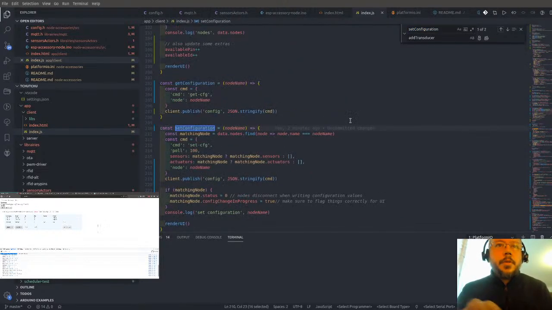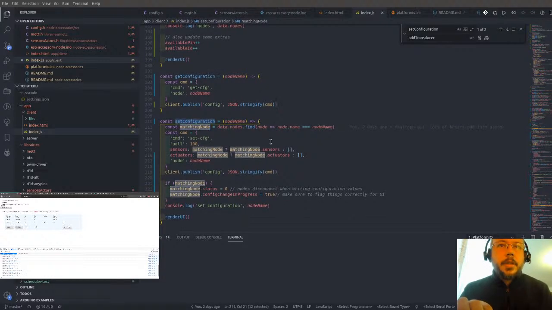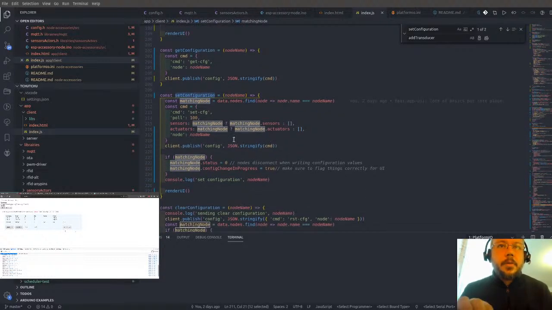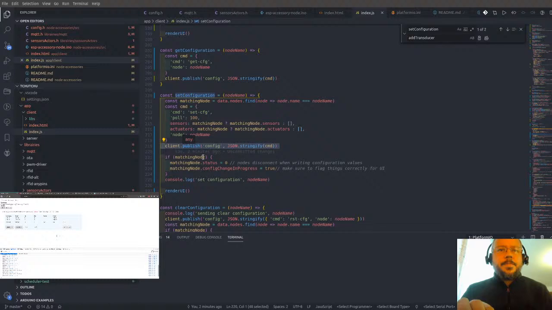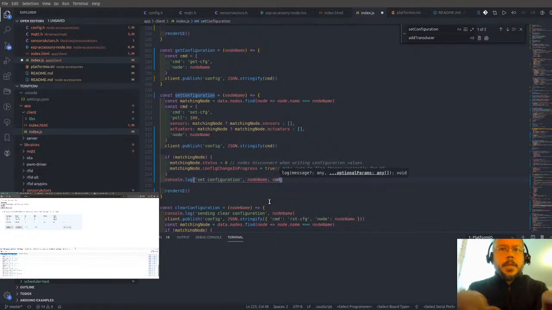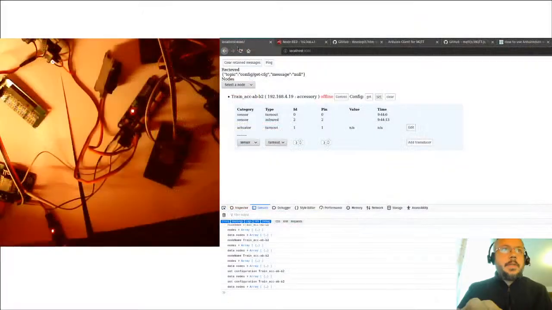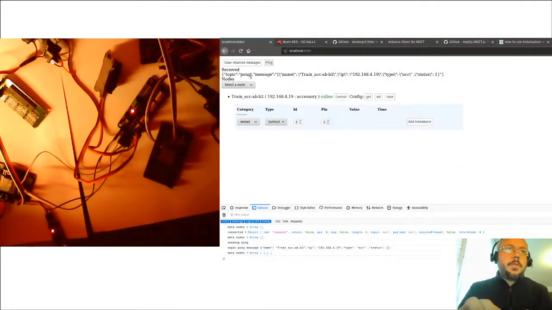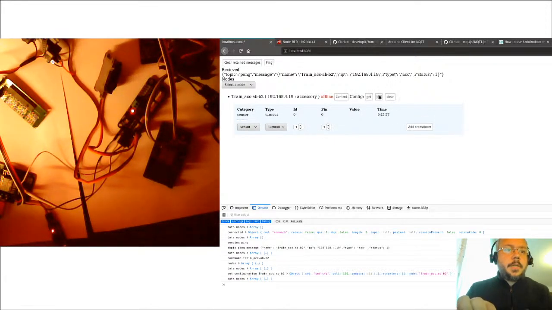That should be working. Matching nodes, la la la. So we have that. The node listed all those things. So I'm gonna double check if the command is actually being set correctly. So unfortunately this means we're losing data again. Let's just add one sensor for now to keep it simple.